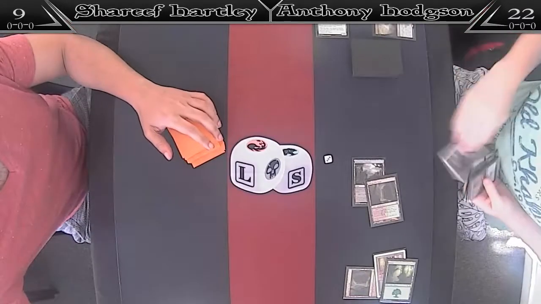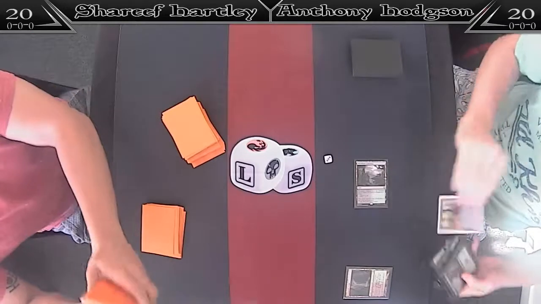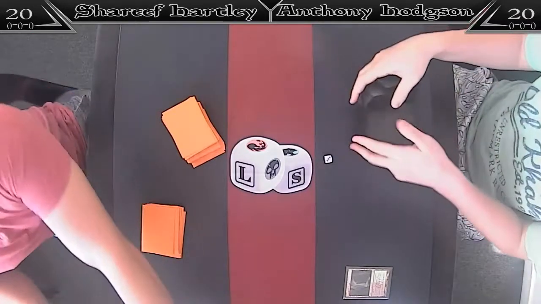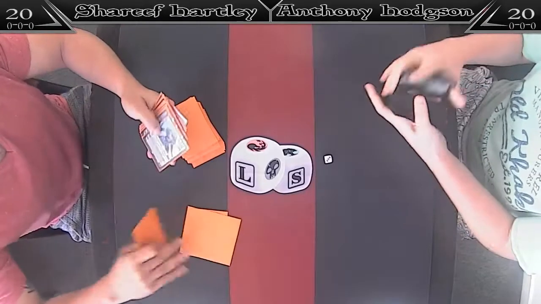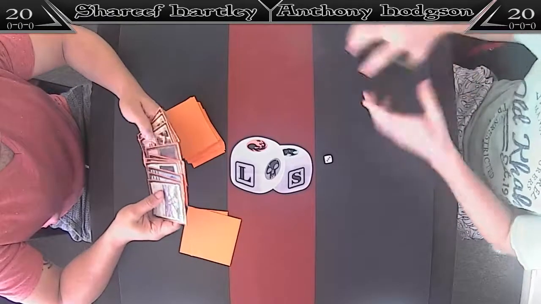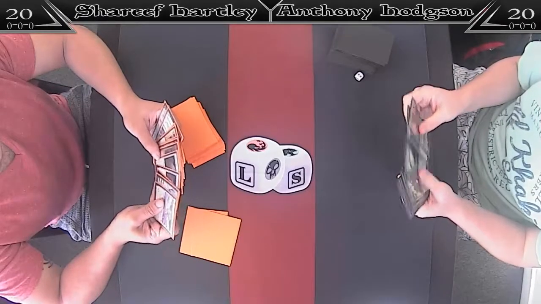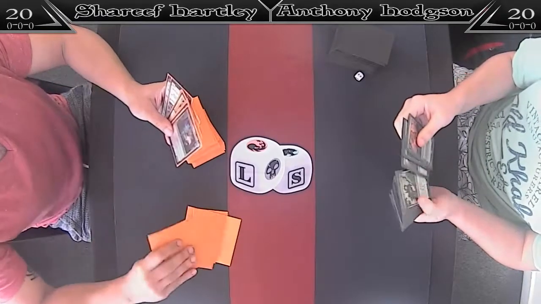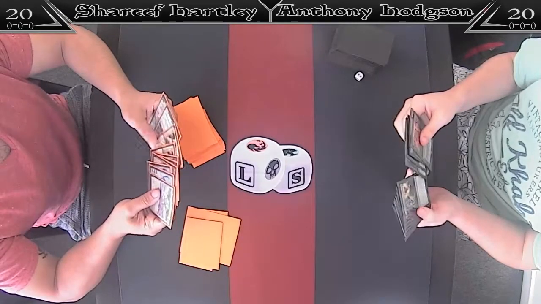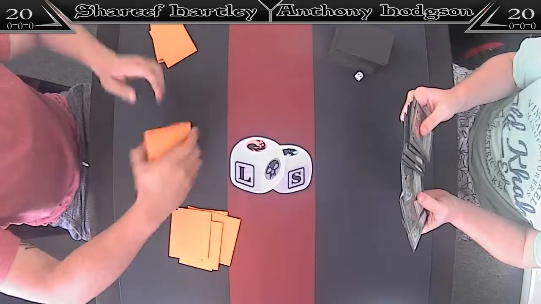with a pretty runaway game. Definitely, I think Shareef was struggling a little on his land drops there. So, and Anthony had, what, 8 at the end of the game? Yeah. Shareef only had 4? So I think Shareef got stuck a little on mana, and I don't think he had the right tools to fight what Anthony was dealing with. He didn't have any spells that could deal with something with greater than 4 toughness.